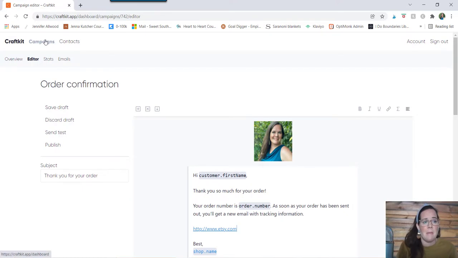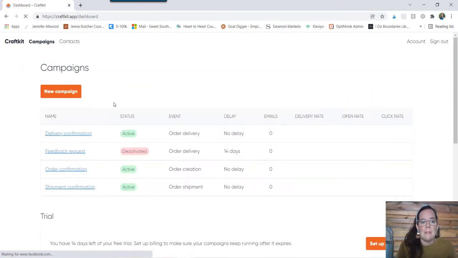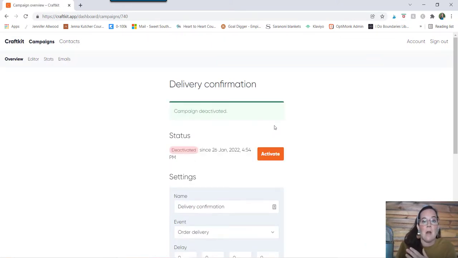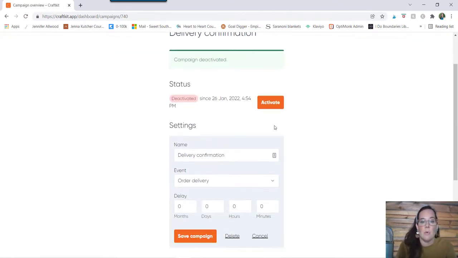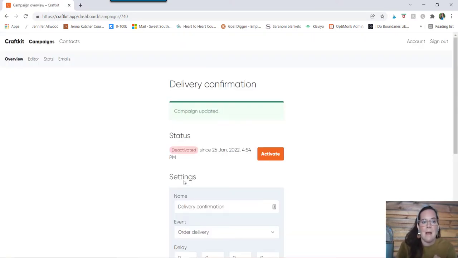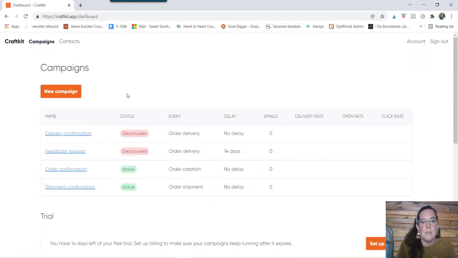So let's take a look at some of the other campaigns. Something important to note about this is that as soon as you integrate, this is automatically active. So as soon as you click that connect, this is going to start sending. So when you create your account, you're going to want to come in here pretty quickly and make any edits you want, and/or deactivate it for now. That just means you're turning that campaign off so that it won't automatically send to your new orders. So you would just click deactivate and then make sure to save the campaign. But that is where you can make those edits, and it is super, super user-friendly.